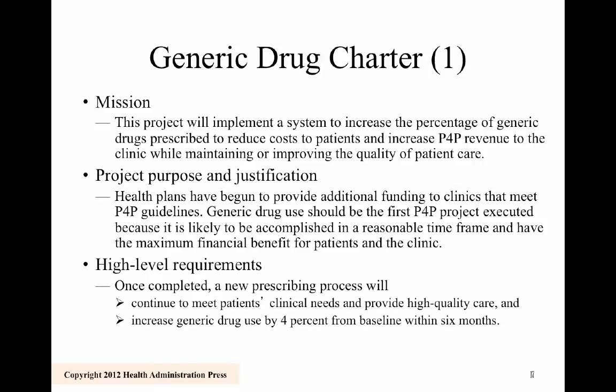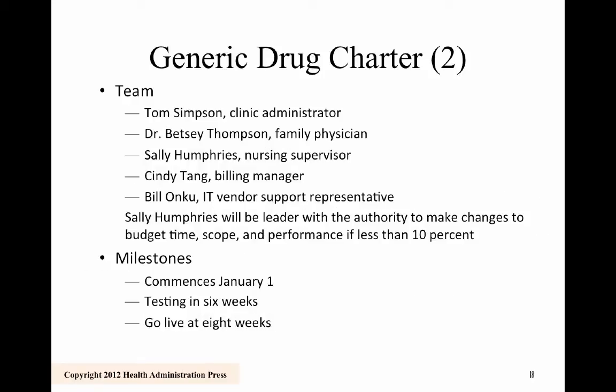So here's a charter for the generic drugs. I'm not going to spend a whole lot of time on it, but you'll have a mission, and this explains what the mission of the project is, the purpose of the project, why we're doing it, and then some high-level requirements. Okay, so what are we trying to accomplish in this project? Here's the project team, so who's involved in this? And then you have some key milestones.